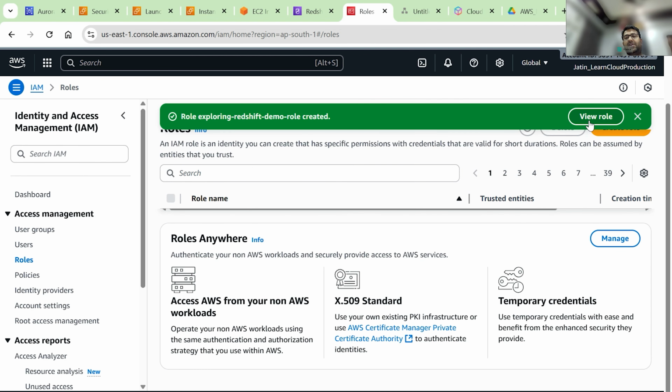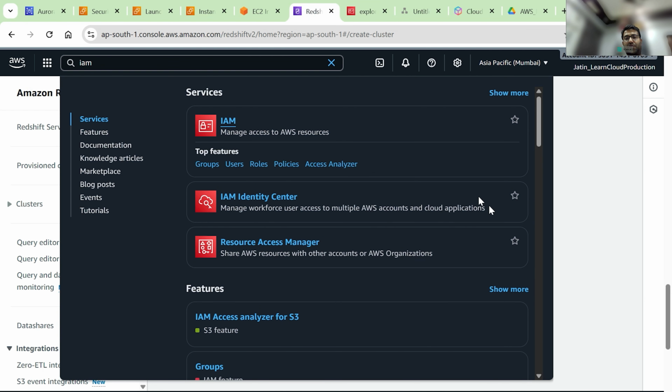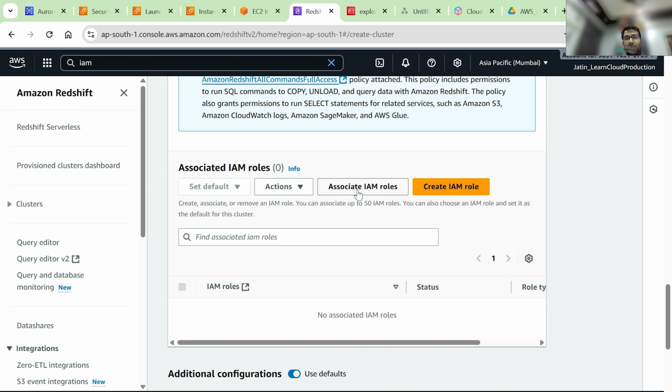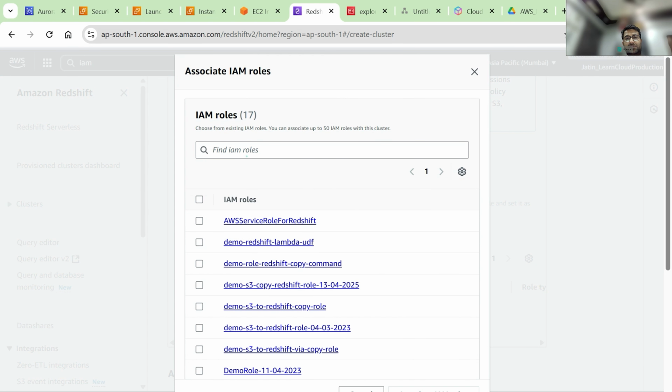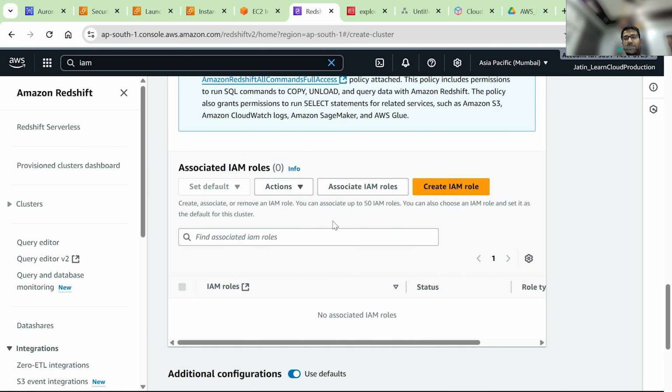This role is created. Now this is the role we are going to use, everybody. So let's see if we can associate the role. Click on associate IAM role and let's search for the role you have created just now. You have to refresh the dashboard in order to see this role.